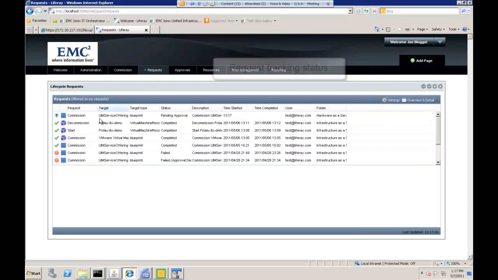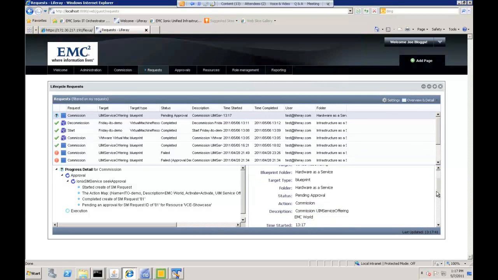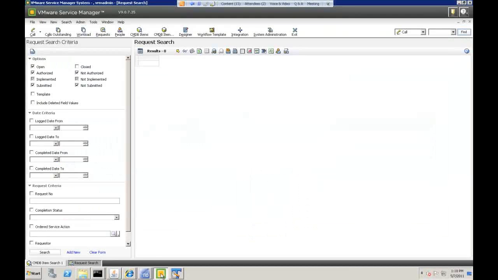We can track the status of the request and see here that it is pending approval, following the change management process. If we move back over to VSM, we can search by date to see requests that have been submitted for an infrastructure to be provisioned. Here is one waiting for approval.